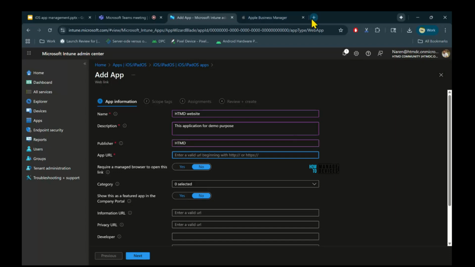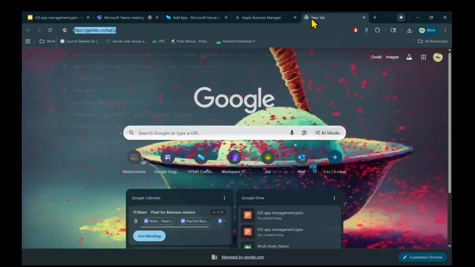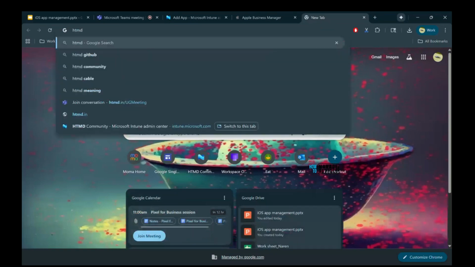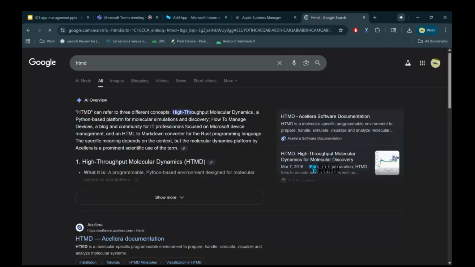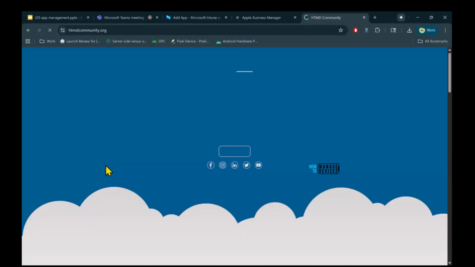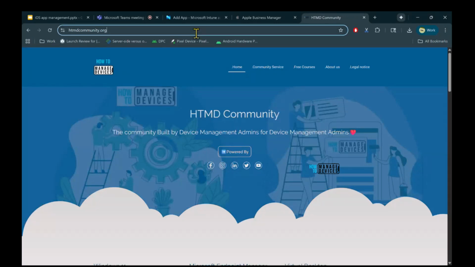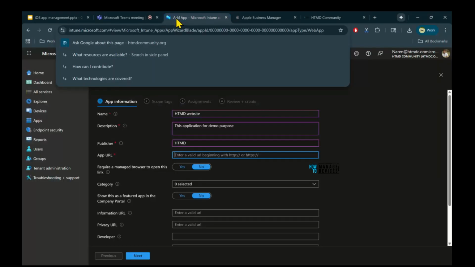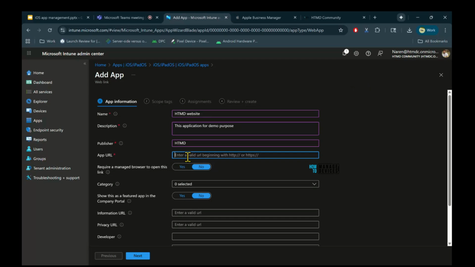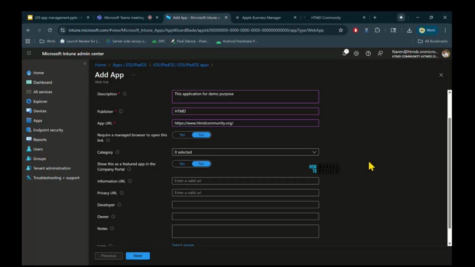So let's say I can use this URL. Now whenever I create this, the application will be added as a shortcut, which I mentioned earlier. But whenever the user opens the application, it will be opened in a browser.